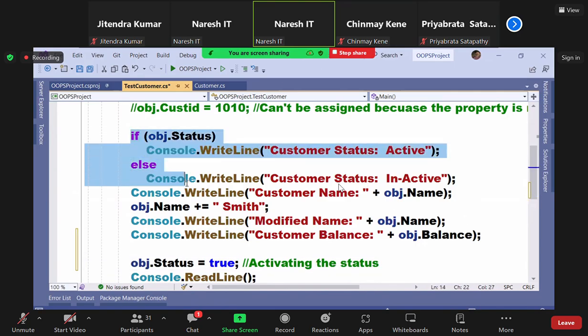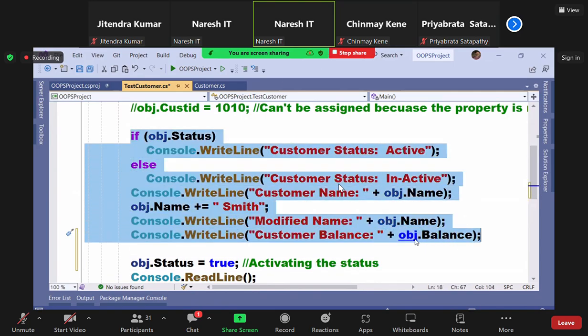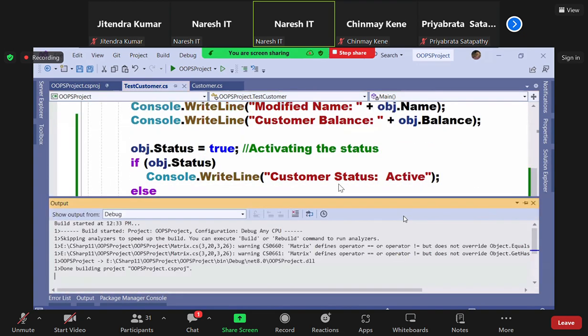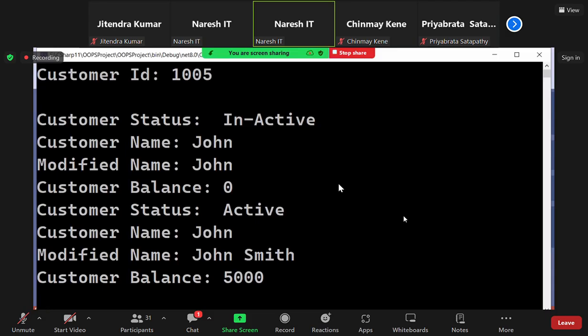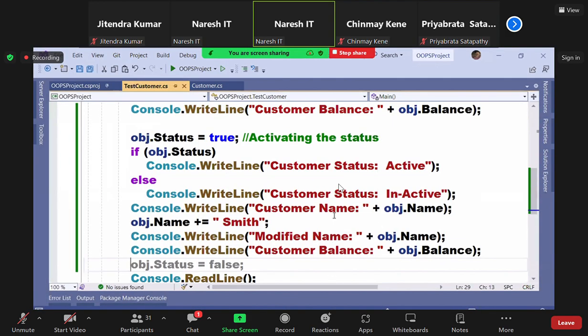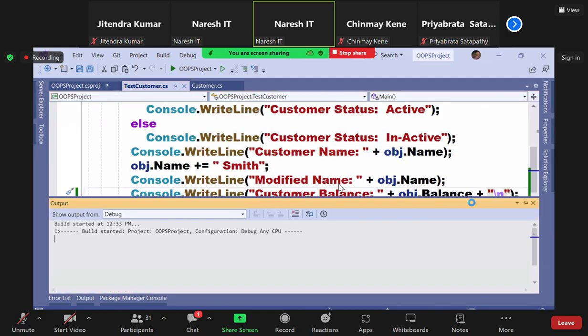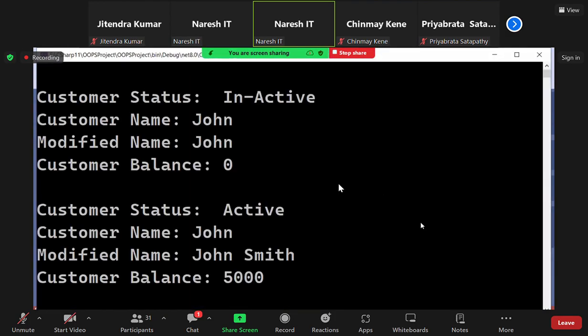Now I'll copy the same things as it is and paste it back here. All outputs are combined up. They're a bit confusing. That's why I separated. Watch.